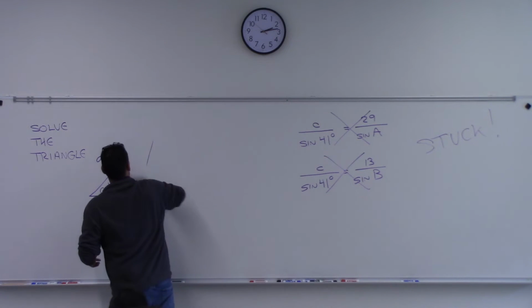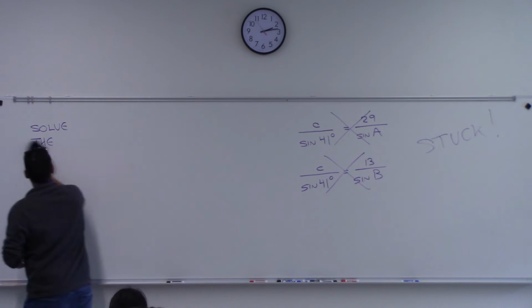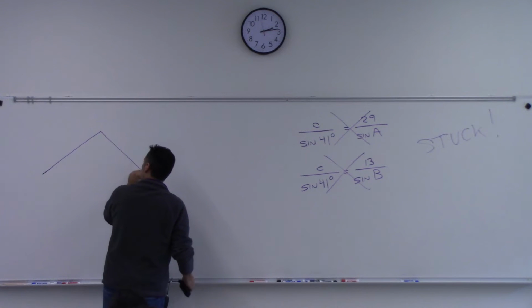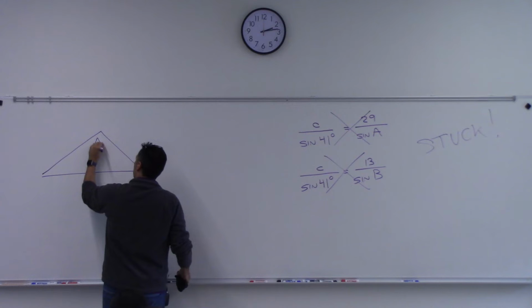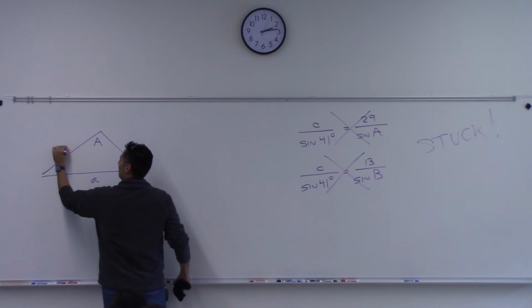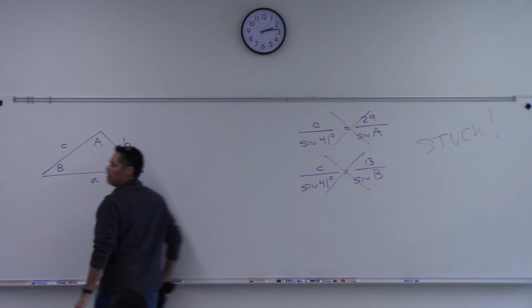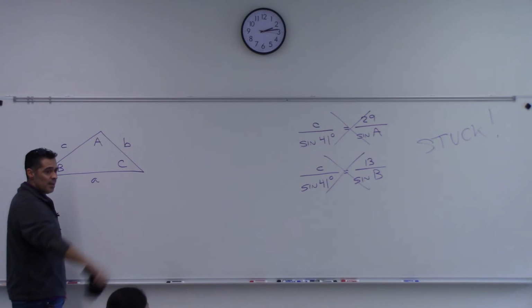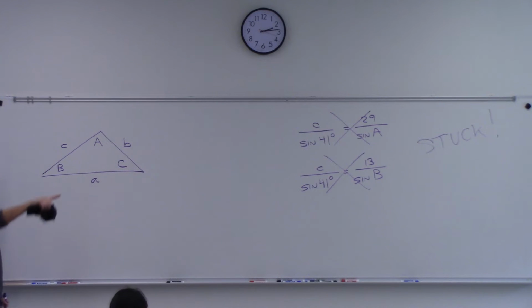So let me draw an arbitrary triangle again, just like I did last class. Say we have an arbitrary triangle, looks like this. I don't remember how I labeled things. It does not matter how you label them. That's an arbitrary triangle. That's an oblique triangle, not a right triangle. And we know that for that triangle you have the law of sines, but now we have this law of cosines. So let me write down the first equation there.